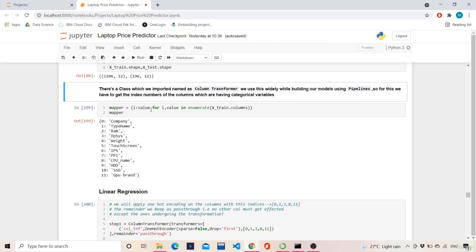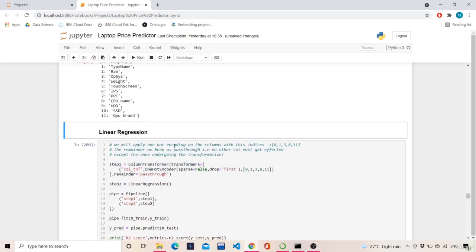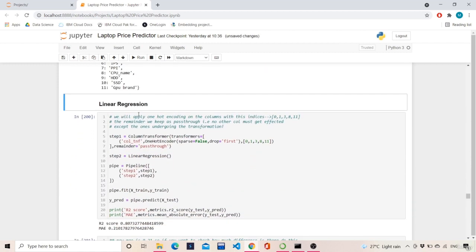In order to iterate easily, I am using a hash map over here with an index. Like for 0 we have company, for 1 we have type name, and so on. So if I shift enter this, I get it. And now we'll use a linear regression model. Let's see what the linear regression model is.